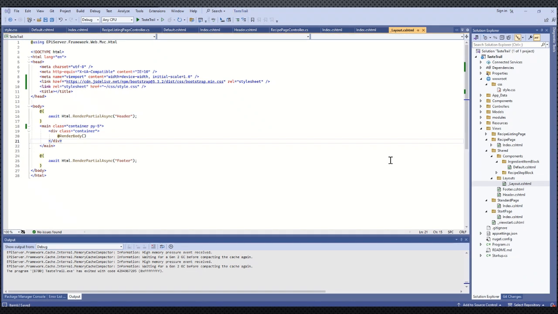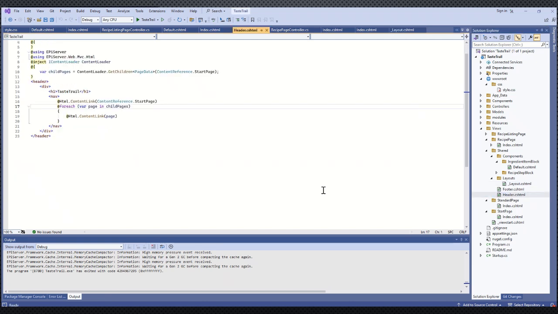And now let's add styling to our header and footer components. So let's start with the header component. So this was our header component. So I'm just going to add some classes to these tags. So let's start with the header tag here. So that's for the header tag, and I want to style the div tag inside that as well.